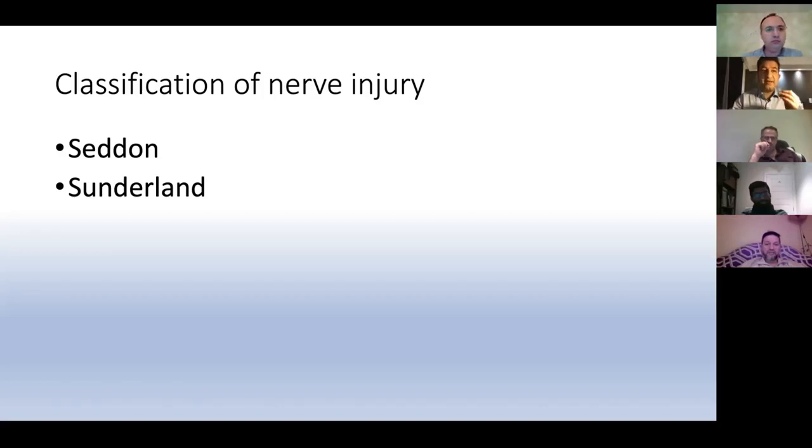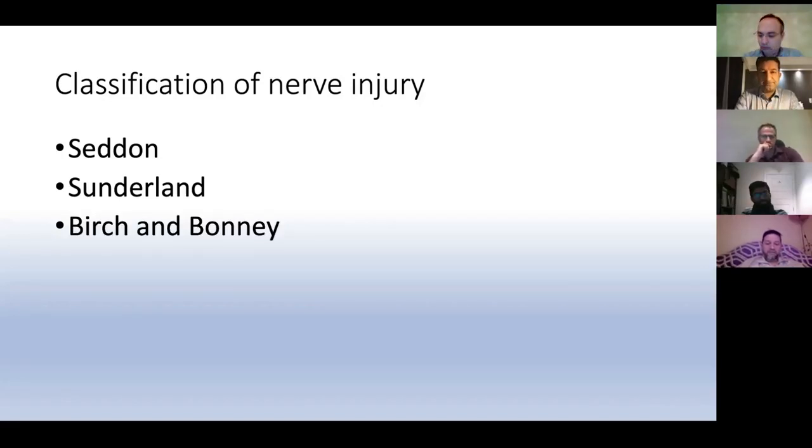So a much better classification for clinical use is this one here, called Birch and Bonney. And that's Rolf Birch, who worked on the peripheral nerve injury unit at Stanmore. They basically broke these nerve injuries up broadly into 2 main types: a conduction block, which is the same as a neuropraxia, and a degenerative lesion. And that's because they said, well, actually, clinically, you cannot differentiate between an axonotmesis and a neurotmesis, so they all should go under the same group of a degenerative lesion, okay? And that's probably more useful clinically.